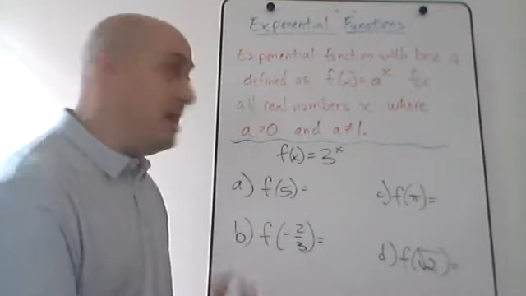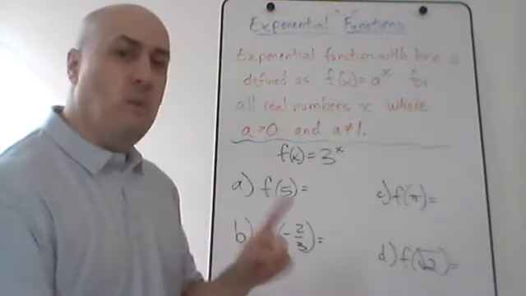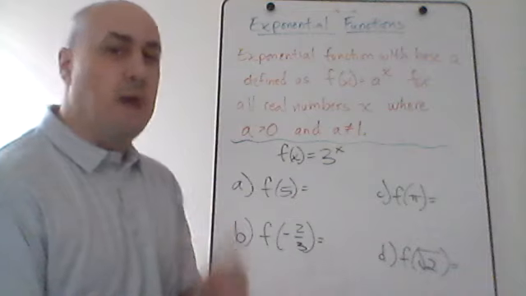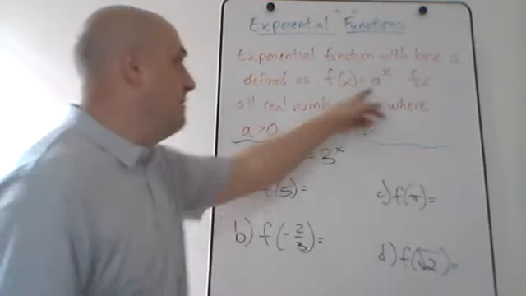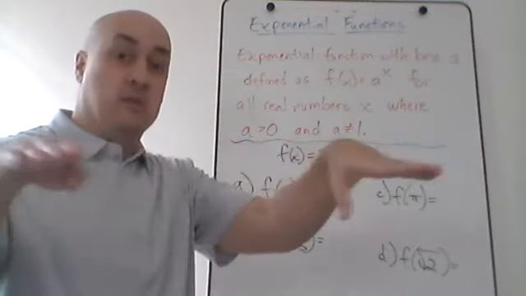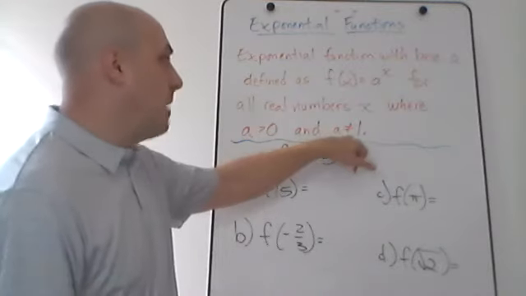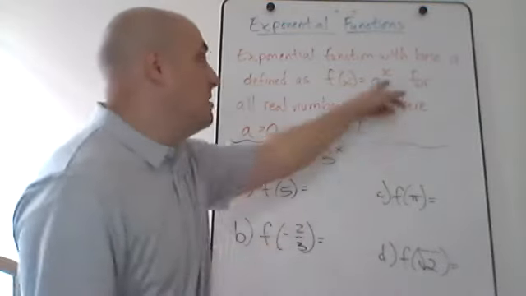It's always a positive base, and then we say that it can't equal 1 because if you have 1 raised to a power, it wouldn't matter what x is, because 1 raised to any power just always equals 1, and then that's not going to be an exponential function, right? If it was 1 to the x power, that always equals 1, and the graph of that would just be a horizontal line at y equals 1. Right, so that's the one exception. The a, though, could be any other positive number as your base raised to the x power.